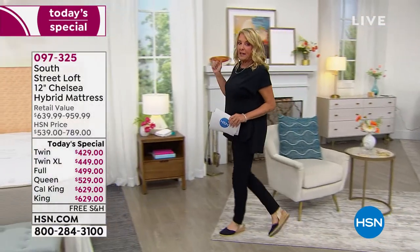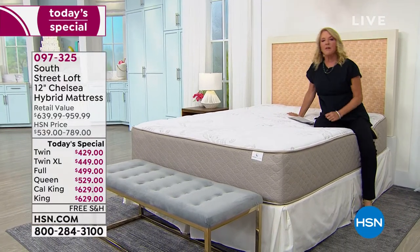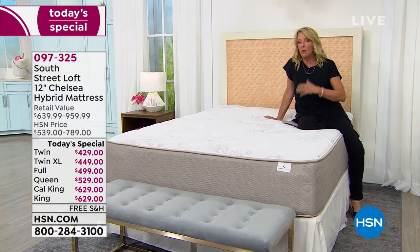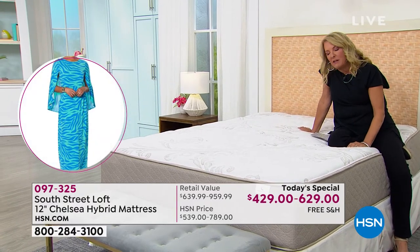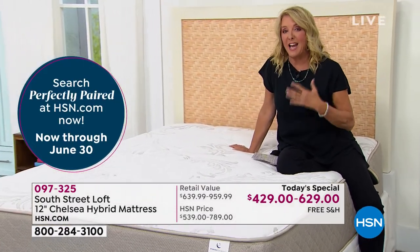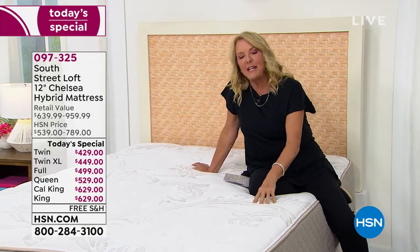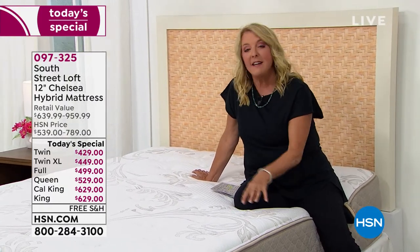It's available right now — first time we've ever offered it and it is brand new today. Across all sizes on that adjustable base, we are extremely limited. But this mattress is the heart and soul of your bedroom. We'll spend $600 or $1,000 on a couch and yet go for some inexpensive, bad mattress, when we know the mattress is so important to our mental health and overall health. When you go to sleep at night, that's how your body recovers. If you're flip-flopping all night and tossing and turning and wake up feeling like you ran a marathon — that's not how you should wake up. You should wake up feeling zesty and good, ready to take on the day.